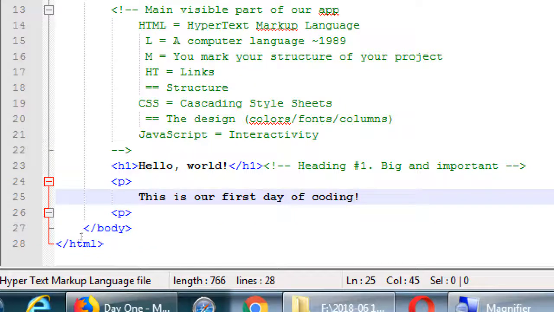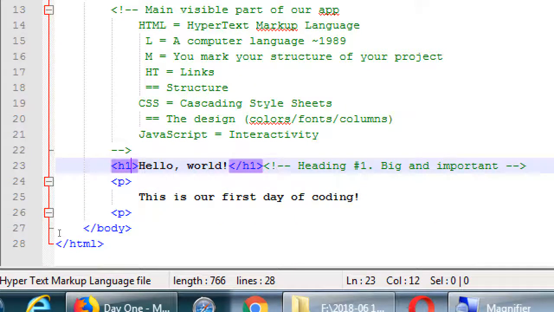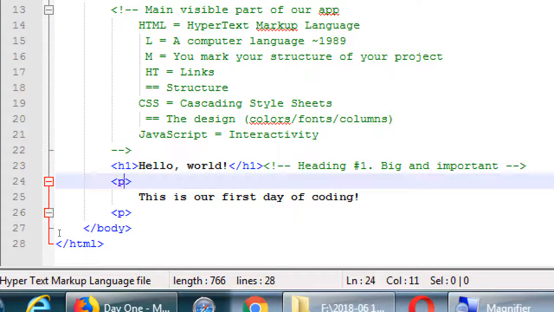And if I were to click on the tag of heading one, it would highlight both of the pairs, especially when there's a pair of tags. A civilized code editor should then show you where does it start, where does it stop? Where did you start the markup, and where did you end the markup? This is one of the subtle things that will help you in debugging.